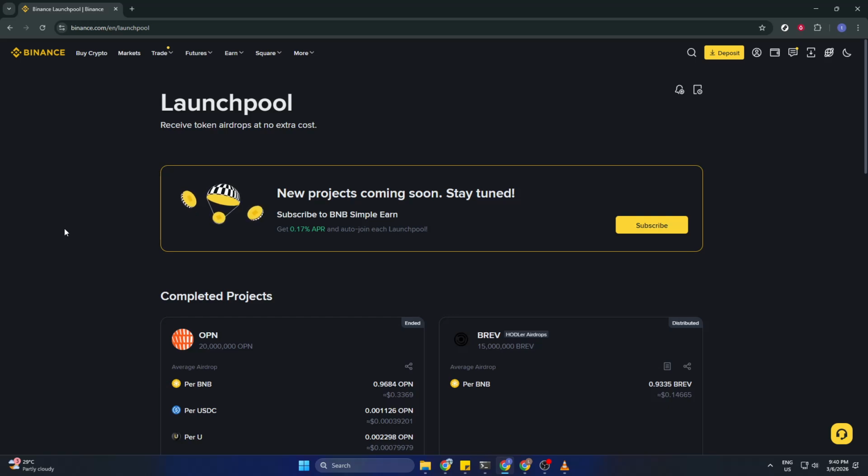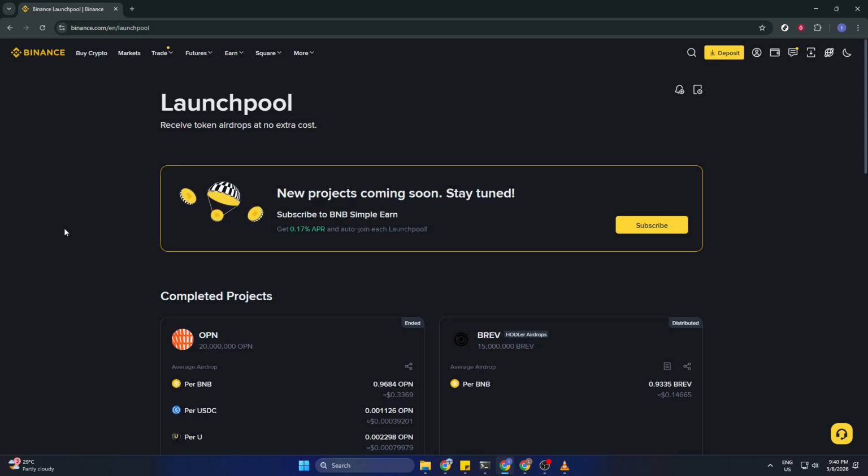A few quick tips as you browse. The layout can vary slightly depending on your device, language, or region, so labels might look a bit different, but the flow, open More, then Launchpool, remains the same. If you're prompted to sign in, do so only through the official site and use your normal secure methods. Availability of certain features can depend on your location and account status, and all exploration here is for educational purposes.